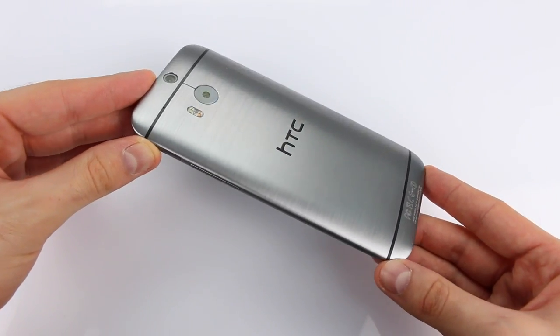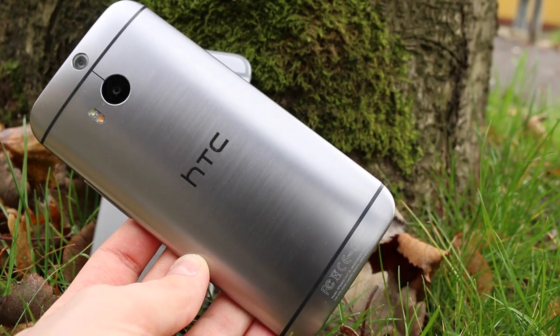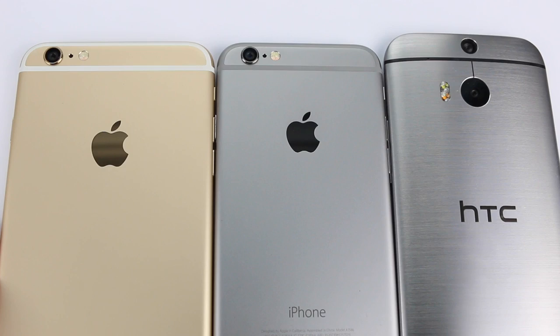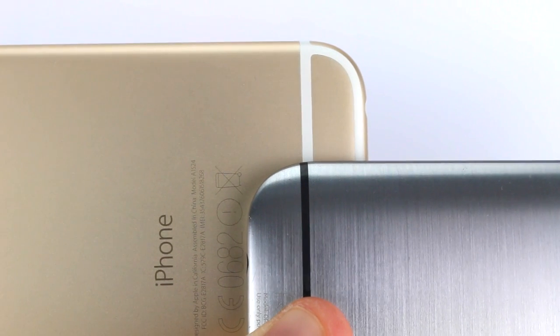If you take a look at the back of those phones, you'll see that they're really similar — they both come with a beautiful aluminum build and both have those lines on the top and bottom. What exactly are they? They're called antenna gaps. Wi-Fi can pass through aluminum, but 3G, Edge, 4G and all that kind of stuff need less dense materials such as plastic or glass. That's why we had glass bars on earlier iPhones. Those antenna gaps are made out of plastic, needed for 3G, Edge, and 4G signals to pass through. On the HTC One M8, those lines are extremely thin — the thickness matches the HTC logo. But on the iPhone, they're at least 5 to 6 times thicker than the iPhone logo, and they don't even match the color of your phone. They look as if someone got a permanent marker and drew them on the back of your iPhone — they look horrible and ruin what could have been the best designed phone on the planet.